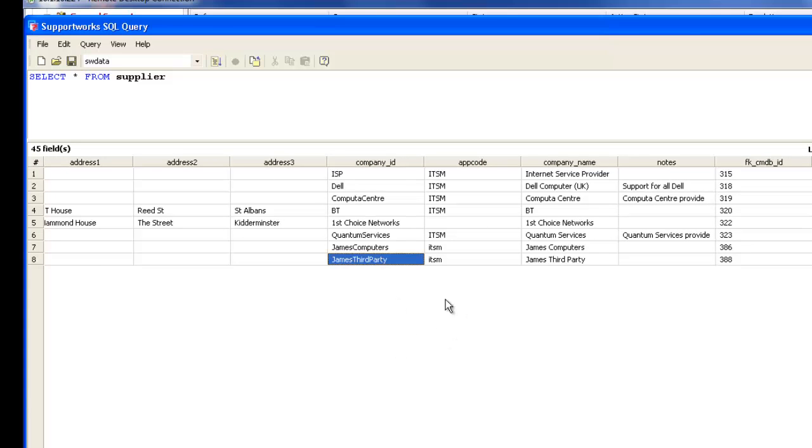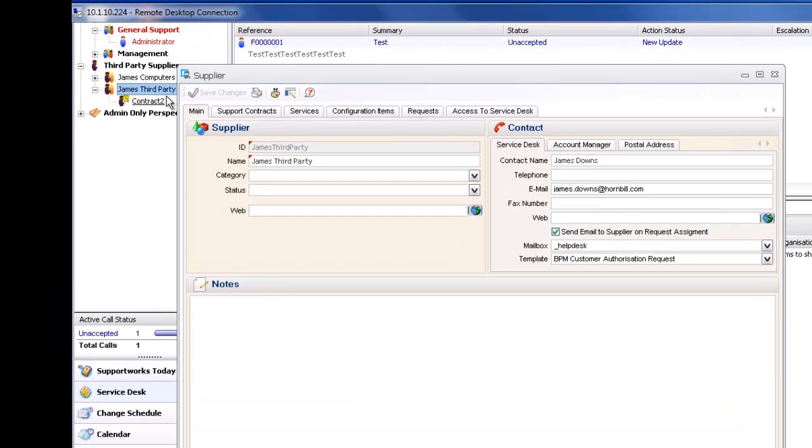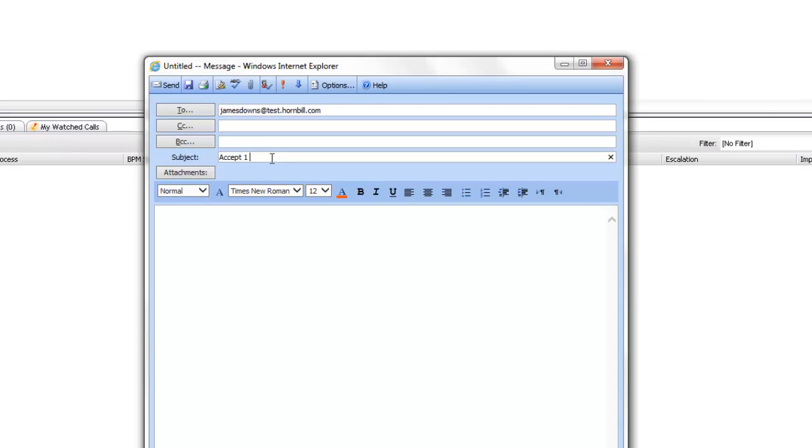So you can see that my one is James third party with no spaces. So that's just a reminder that you can use to get the company ID. You should also be able to right click and go to the properties and see James third party there. So I'm going to enter that in, James third party, no spaces, and then you can enter some text.